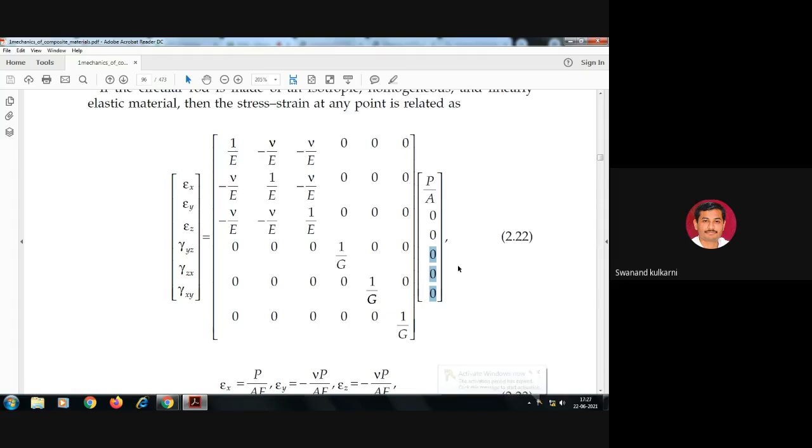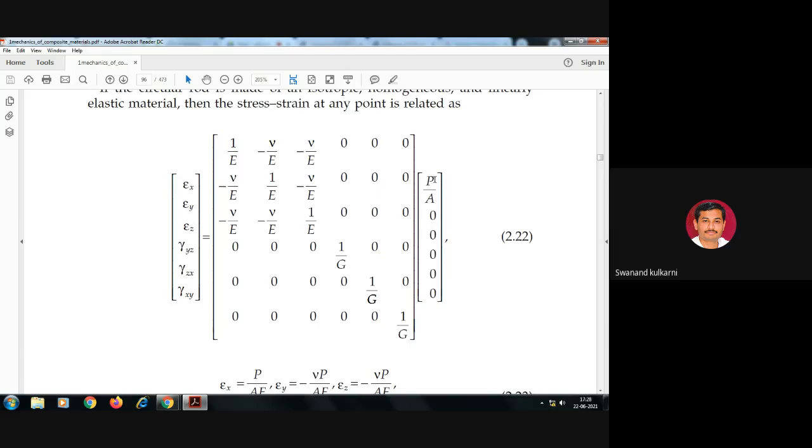Is it okay? Apart from direct tensile loading, if some additional loads are acting, then in that case it is regarded that shear stresses are also acting. So a relationship between shear stress and shear strain will exist. There is shear strain and shear stress here. Then each and every row element and each and every column element will get related if those particular forces are acting. Suppose shear force is present and acting, then definitely that relation will exist between shear strain and shear stress.